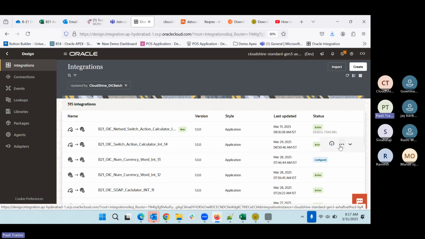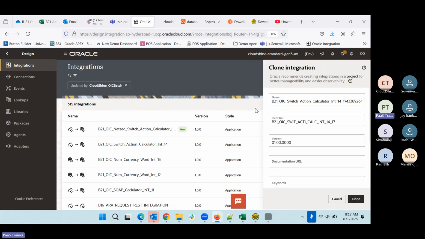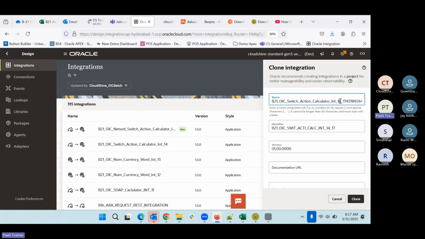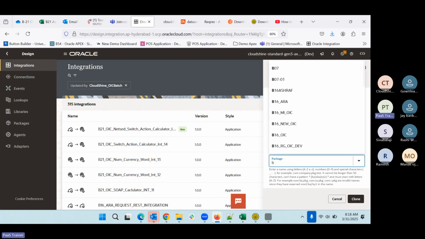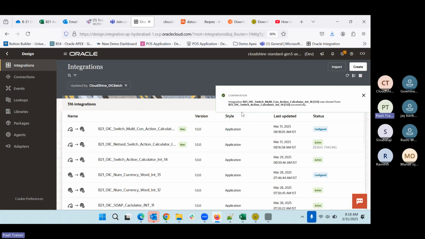So what we do is make a clone of this one. Can we write into that existing condition only, an additional condition? Let us see. We can name it switch multi condition, so multiple conditions will go into our package and clone.